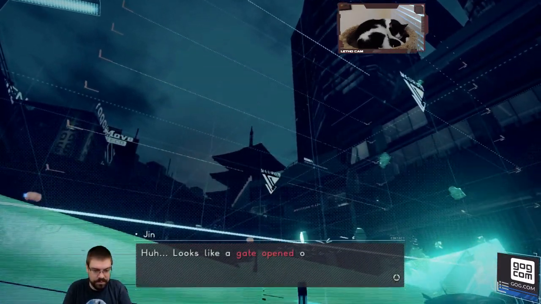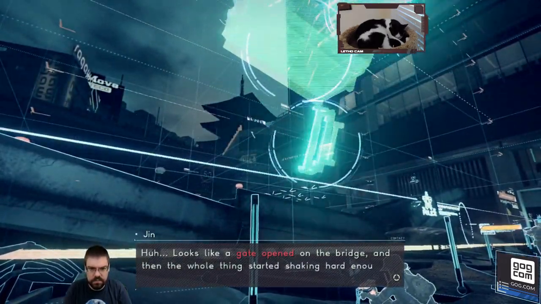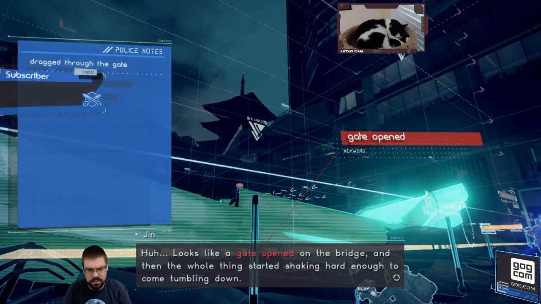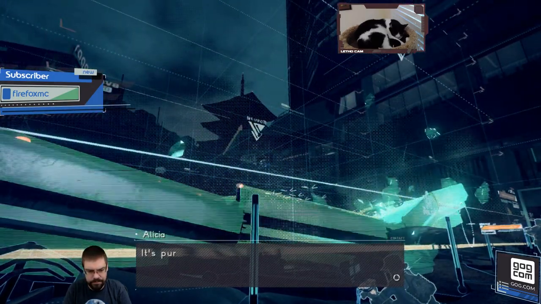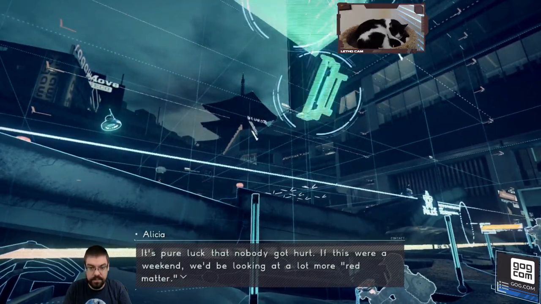Looks like a gate opened on the bridge, and then the whole thing started shaking hard enough to come tumbling down. Okay. It's pure luck that nobody got hurt. If this were a weekend, we'd be looking at a lot more red matter.